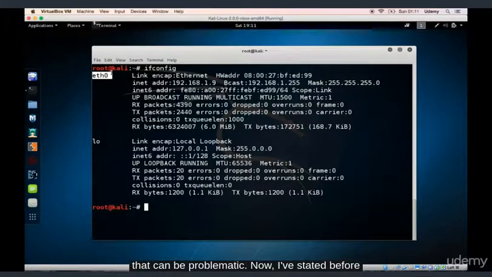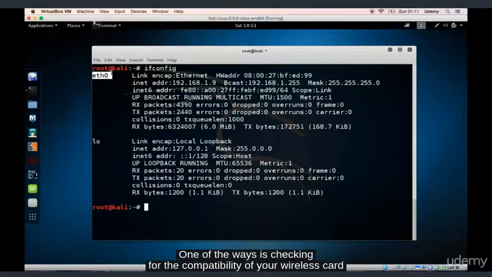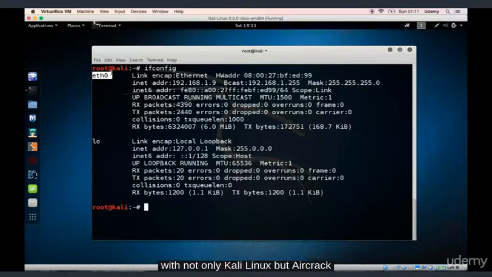Now, I've stated before that there are two ways of going about this. One of the ways is checking for the compatibility of your wireless card with not only Kali Linux but Aircrack, and seeing if it's compatible on the aircrack-ng website. However, that procedure has been somewhat frowned upon, as you can't actually just use the model of your card.